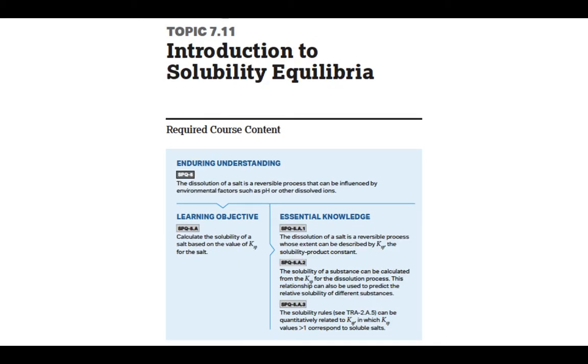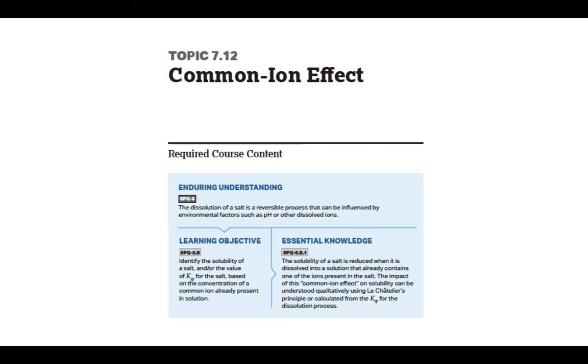Solubility product is a special case of equilibrium. You have a solid that is dissolving, and solids never appear in any of our equilibrium expressions, so you just have the concentration of the products raised to the power of their coefficients. And you should then be able to calculate the concentrations of the products, and that is called molar solubility. And when you multiply them together, it's called the solubility product, hence the name.